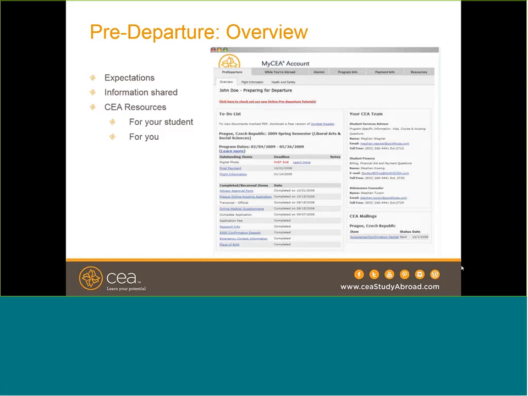They'd worked with them to determine which program would fit both their academic and personal goals. They were directed to speak with academic advisors, study abroad advisors, and you to be fully prepared to apply for the correct program. Once they applied and were accepted into that program, your student then started working with their site specialist. Now, your student's site specialist is your student's main point of contact from the time they were accepted into the program, basically until they get on the plane for their study abroad experience.